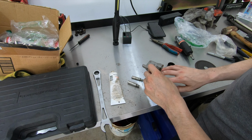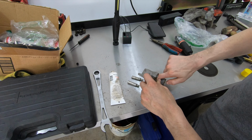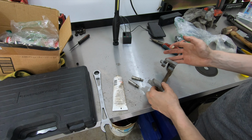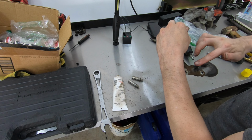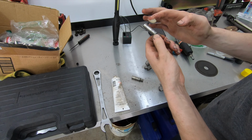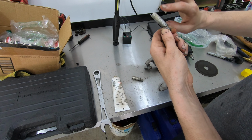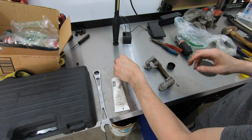Same deal as the front. After you get everything blasted, cleaned up, whatever you guys need to do, just go ahead and put a little bit of lube on the surface that the pads are going to ride on, to keep them from rusting up. And you're going to do the same thing with the pins. The pins look identical. I don't know if they actually are or not, but they look extremely similar. Lube those things up, pop them back in the caliper, and we can go ahead and start reassembling.